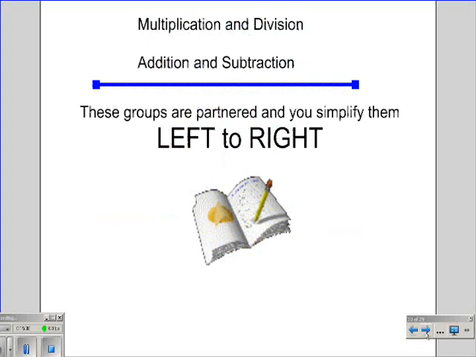Let's do a quick review of the order of operations here. What we're going to be focusing on, because we're really looking at integer operations, is just the multiplication and division. We know we need to do what's in parentheses first. So we're going to be looking at multiplication and division, followed by addition and subtraction. We always do these in partners from left to right, just like we would read a book. And we always do our multiplication and division first, and then our addition and subtraction. We always start, though, within parentheses. You're going to see lots of parentheses in the problems that follow.